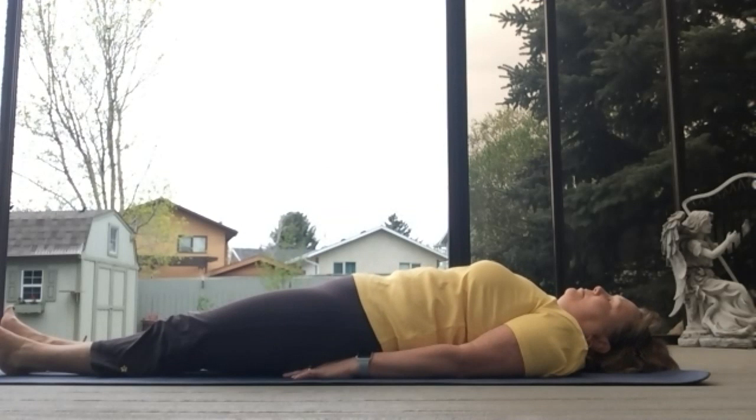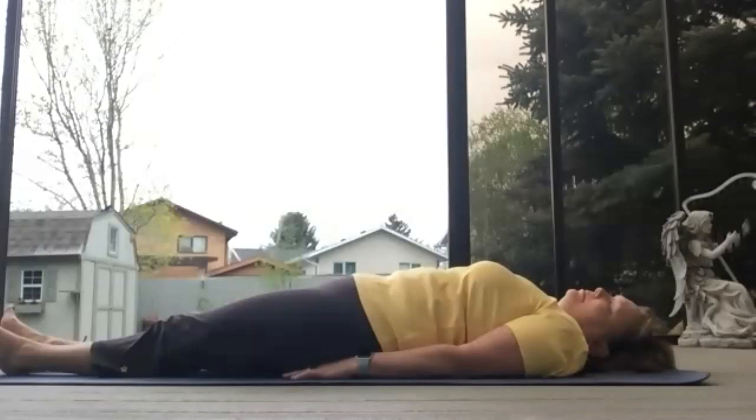And then gently turn your head to the opposite side. And slowly bring it back to center, paying attention to the movement and paying attention to how your shoulders and your neck feel as you're rolling your head.